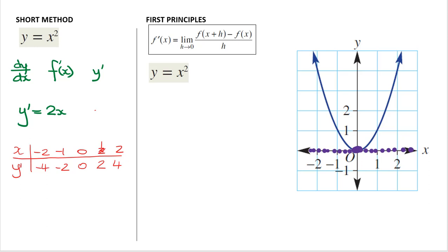Well, if we go over to the curve here, the gradient of this curve at x equals 0 is 0, which is that line that I drew a little bit earlier. At x equals 1, so at this point here, if we were to draw a tangent line on the curve, it's a little bit hard to draw, but you can imagine if we had a nice straight line with our ruler, that would have a gradient of 2.